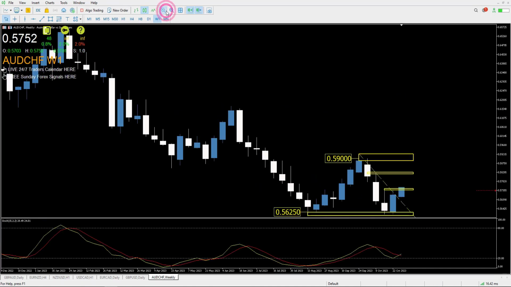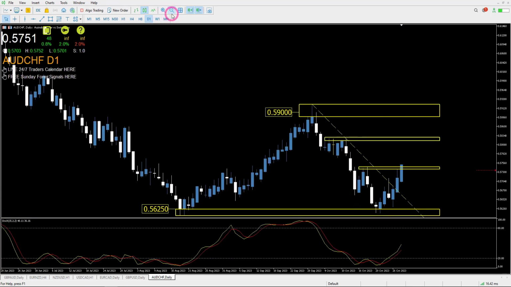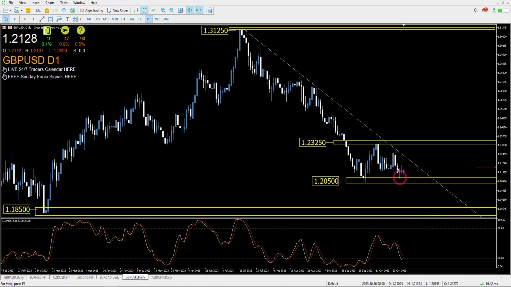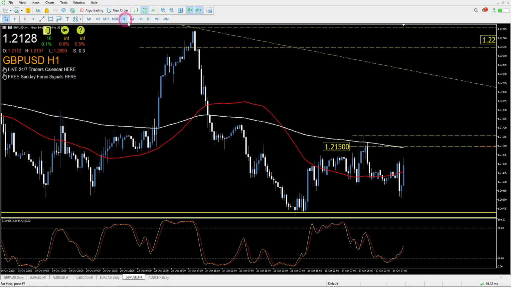Let's have a look at the weekly. Let's see how that's panning out. Oh yeah, look at that. That's kind of breached that weekly highs already. So this one looks pretty good for some longs this week. So I think this is also going to be pretty high on our list to have a little look at some opportunities. At the moment, though, cable is a little bit more favorable just because of where price is in relation to key areas of support and resistance. So yeah, set an alert at 121.50. And we'll have a little look if price kind of reaches that point.